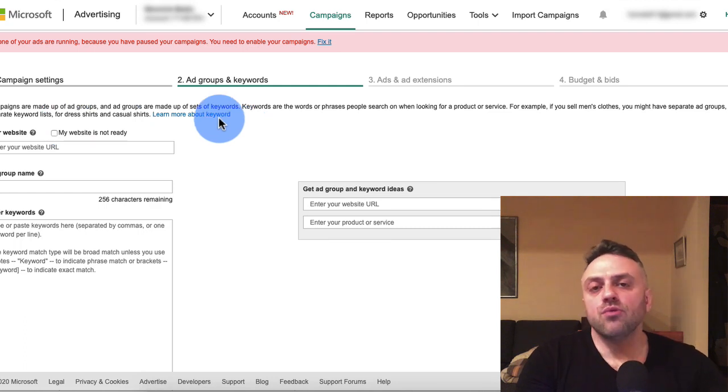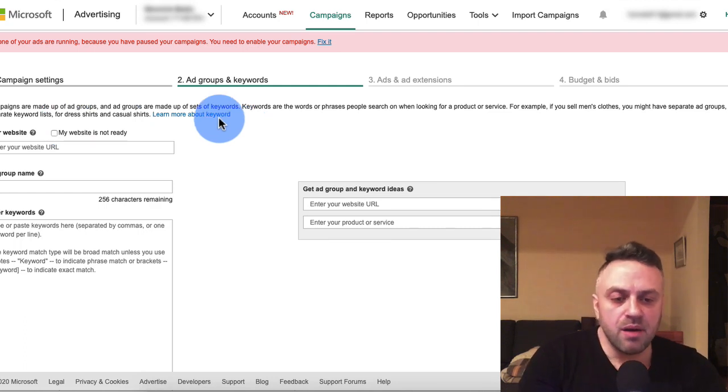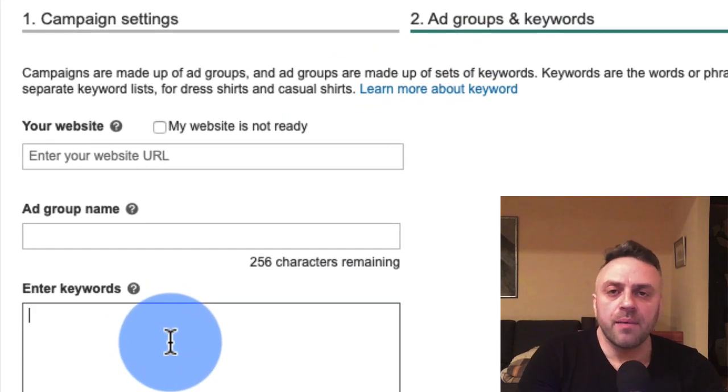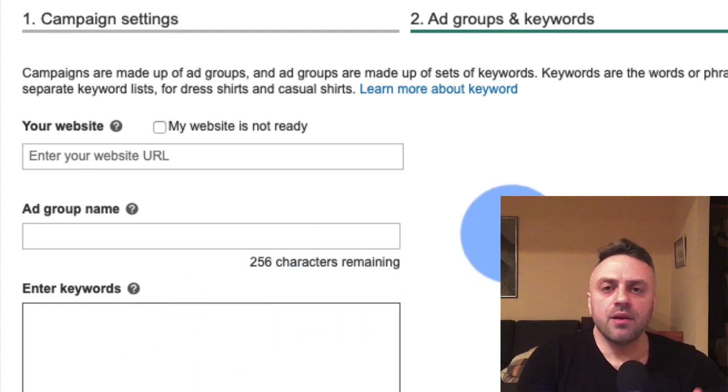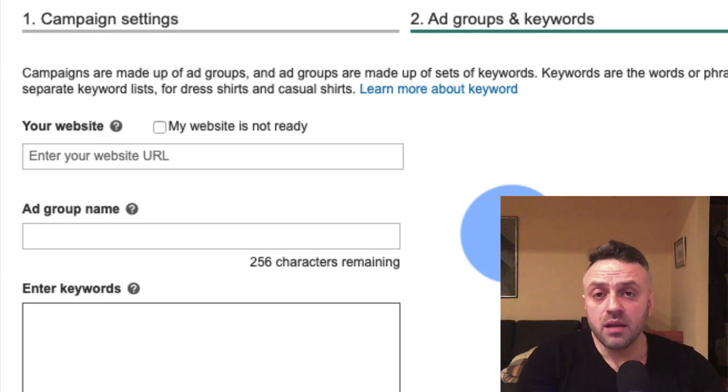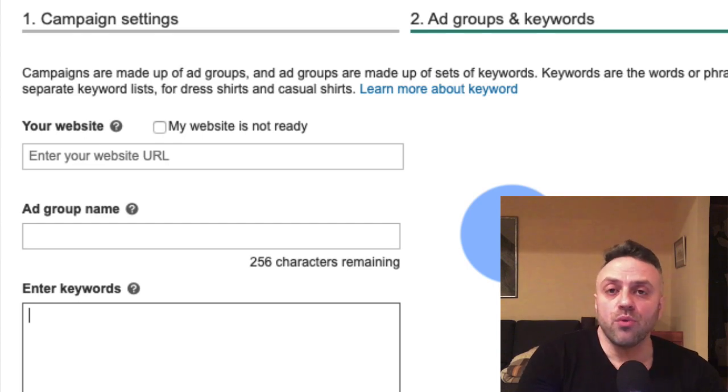Now we're basically doing ad groups, and I'm going to give you some background on how this works. An ad group is basically a collection of ads. So you have a set of ads in one ad group. Also in an ad group, you have keywords, right? So you're basically defining the context of what people are looking for. So typically if you're going to be creating multiple landing pages to test different things, different angles, different benefits, these are going to go into their own ad groups along with their own keywords, right?